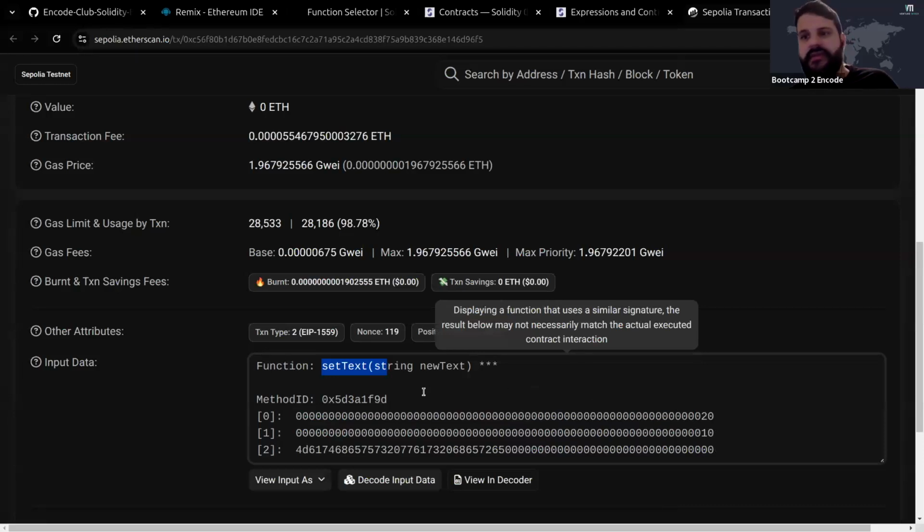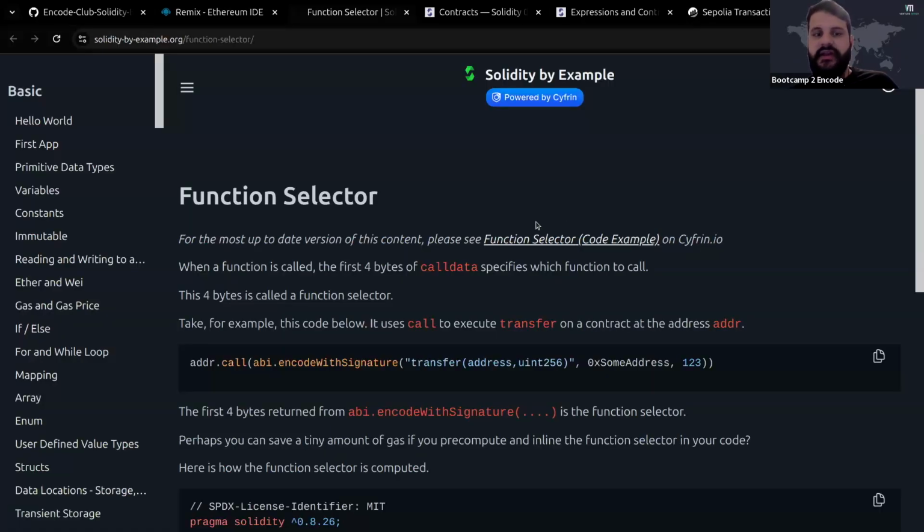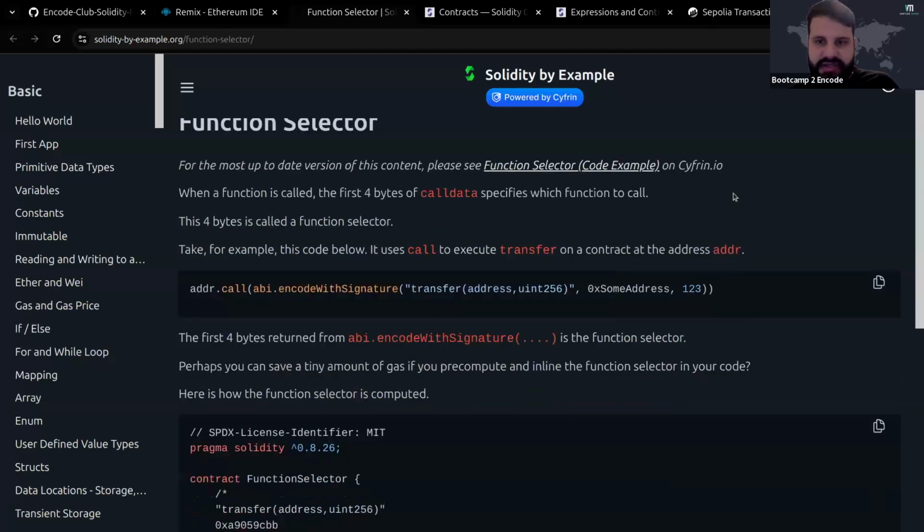If I put another function named potato, maybe I'm not going to have that stored in Etherscan, I don't know. But what I'm trying to say is that all function calls should start with those 4 bytes. This is the function selector that is calculated by picking the hash of the name of the function and the type of the parameters, and then picking the first 4 bytes of this. So if you change the name of the function or the type of the parameters, the signature would change.